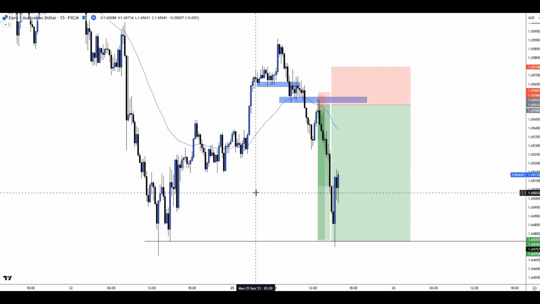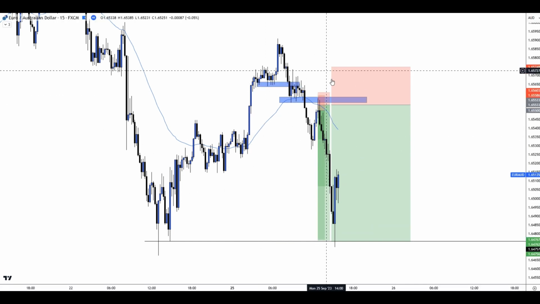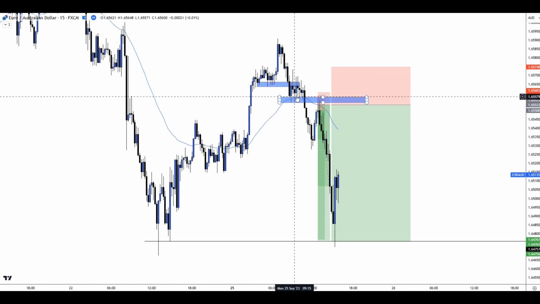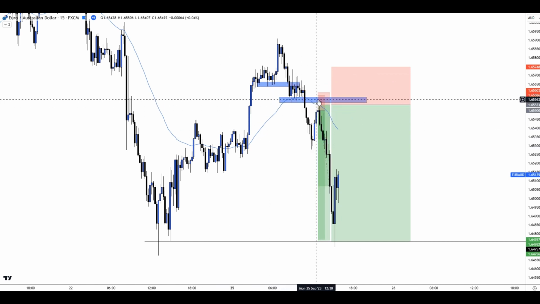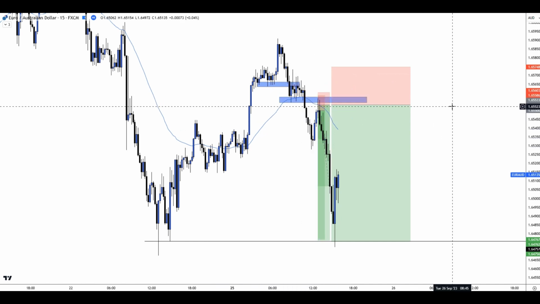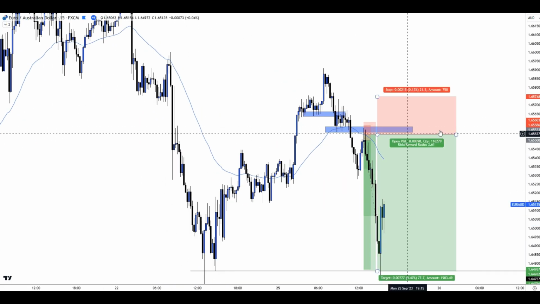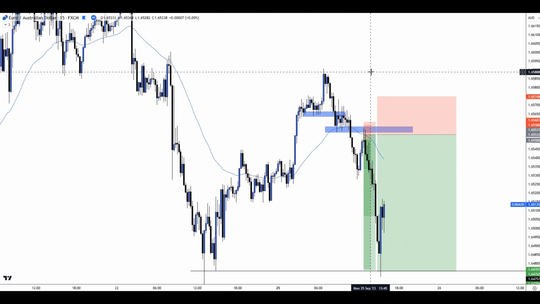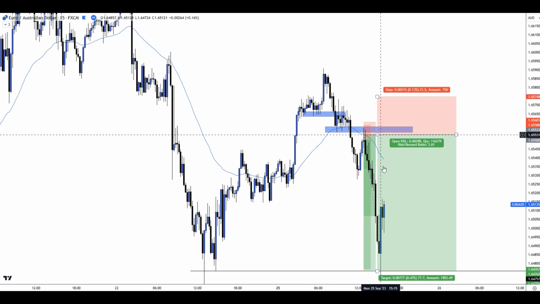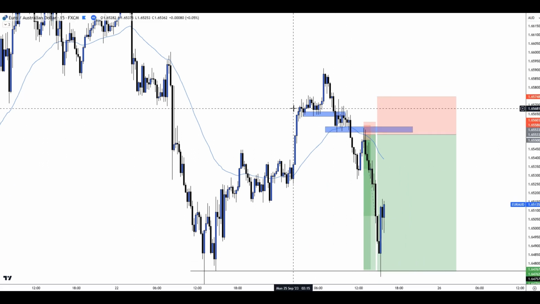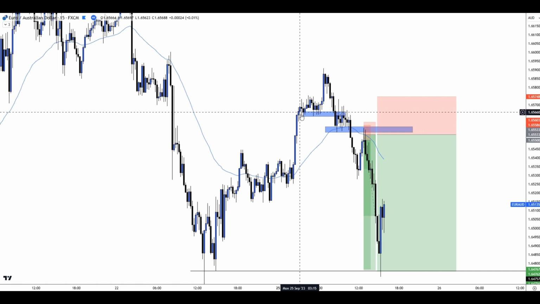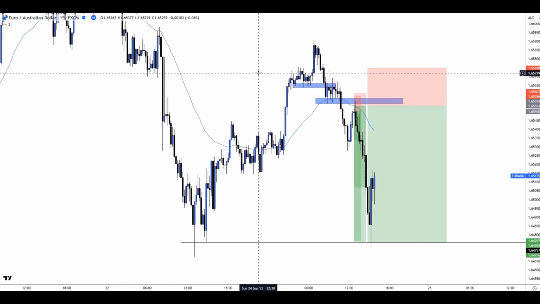So you are basically waiting for price to break some solid structure and for it to come back and retest the EMA in and around that structure. That is all you need to do. Now you can wait and look at it on multiple pairs. The first thing I showed you was the 4-hour. This right here currently is the 15-minute. So whatever time frame you want to trade, that's also an option. But this right here is just a very simple strategy that you can use when you're trading the markets on whatever time frame you want and whatever pair you want.